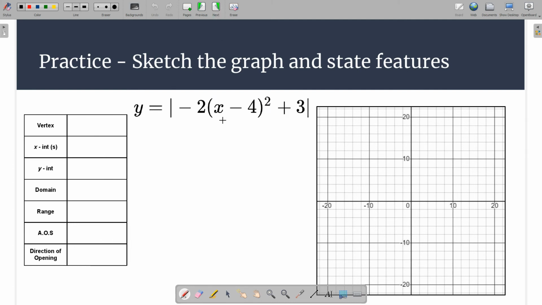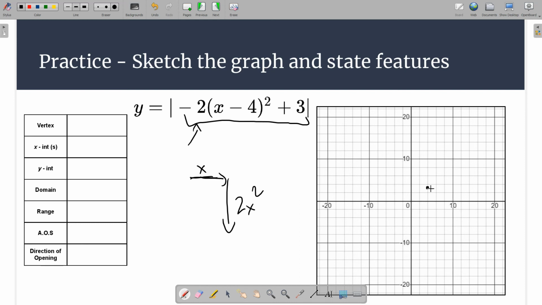All right, so here's one in vertex form that's been reflected downwards or changed somehow. So I'll just draw the original graph as is and take a look and see what it looks like. So it's 4, 3. So I'm going to go over 4 and up 3 to right here. And I can see it's going to be reflected downwards. And the vertical stretch is 2.